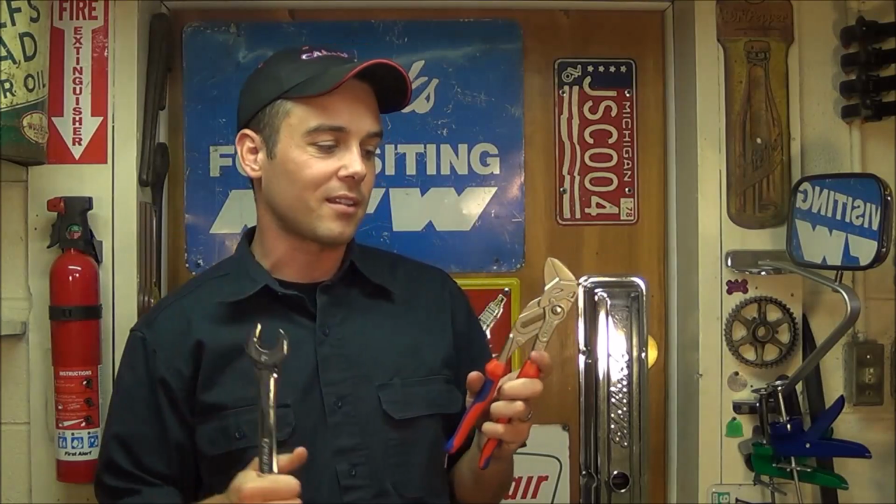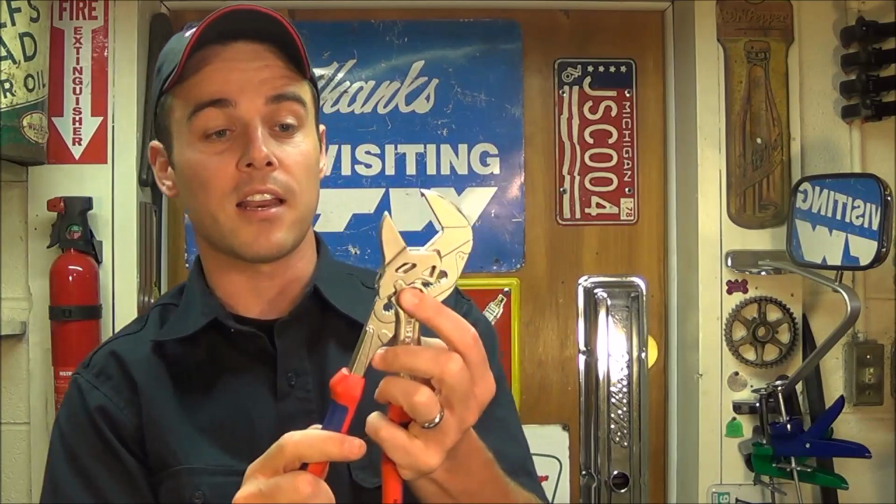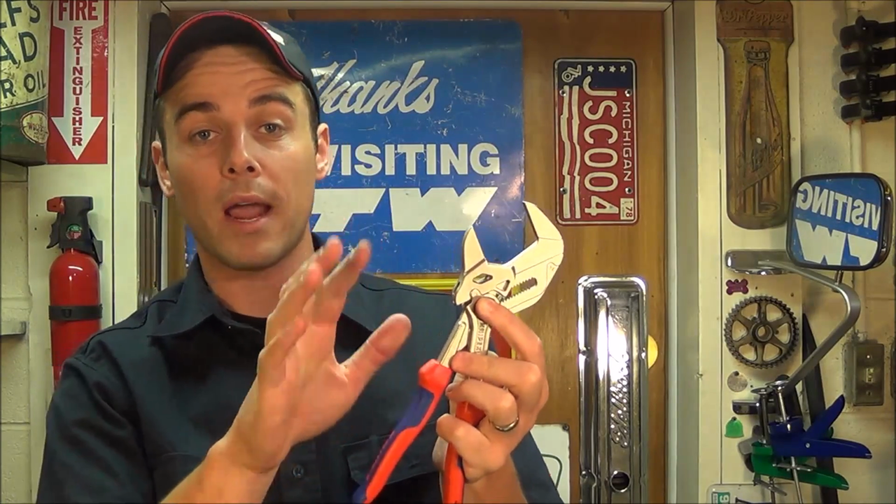Now, another problem that mechanics run into is when you don't know what size you actually need, or you're maybe working on a new vehicle, typically you're going to have to grab two or three wrenches to make sure you get the right size. But if it's not something extremely tight, you can use the Knipex Pliers Wrench and just adjust it as needed. So it will replace a whole range of actual wrenches, and you'll be able to get the job done with just one tool.